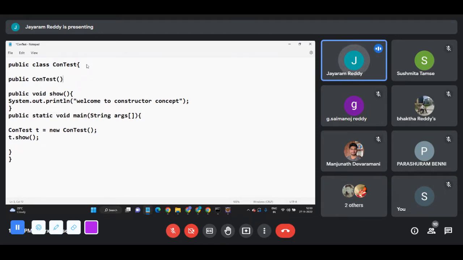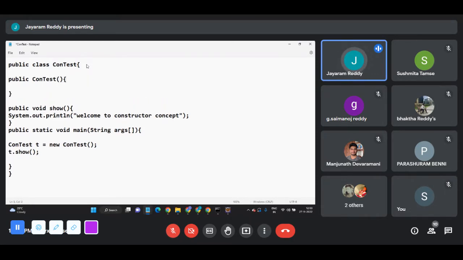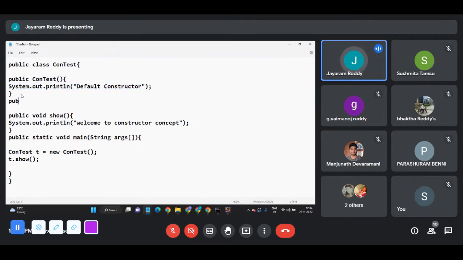So this is nothing but a default constructor. So when is it going to execute the default constructor, and when is it going to execute the parameterized constructor? Anyone having an idea when the default constructor is going to execute, when the parameterized constructor is going to execute?